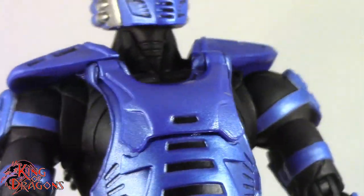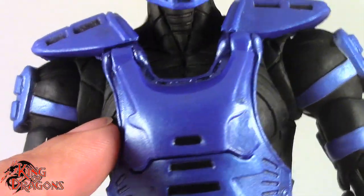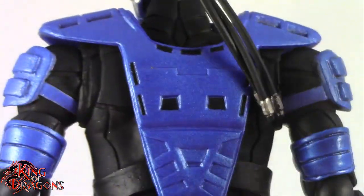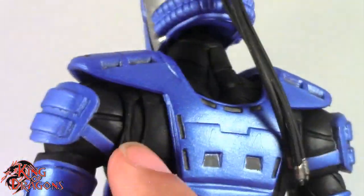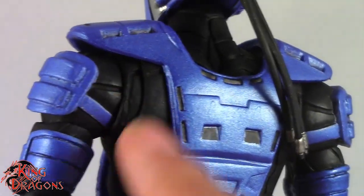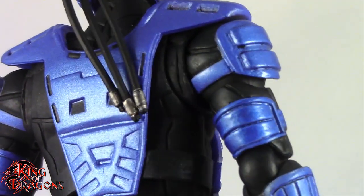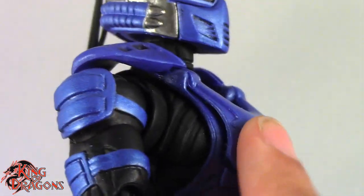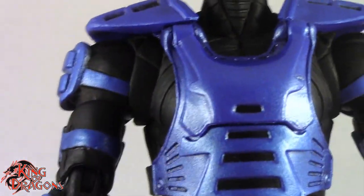Something I do like is that Storm actually textured his undersuit. Now, the original character of Smoke, and if you look at all the character drawings of the Cyber Ninjas, this was all smooth, and it looked good for the time, but seeing it in plastic form, and seeing all that nice detail, it looks phenomenal. It's a really good look for Smoke and all the Cyber Ninjas. I'm really looking forward to Cyrax and Sector now.